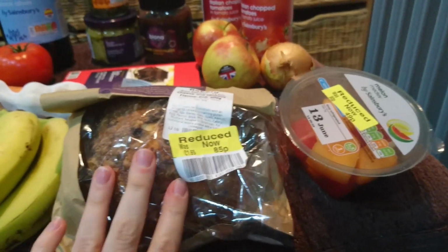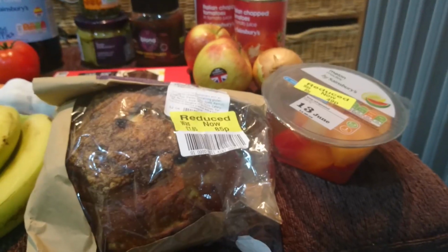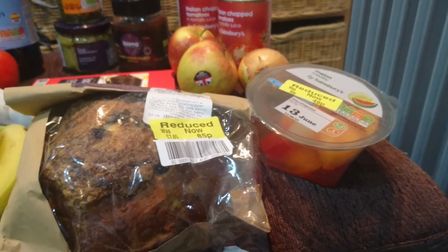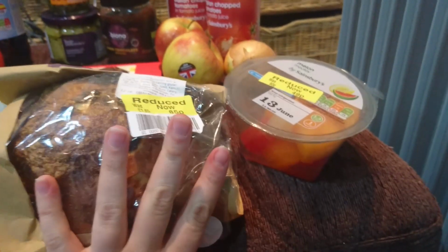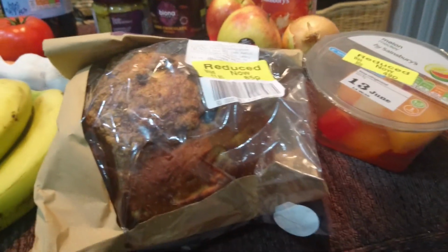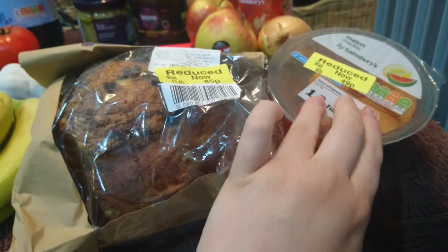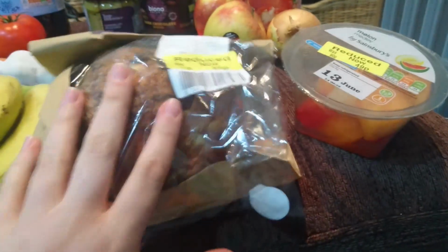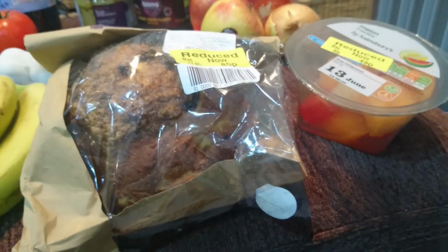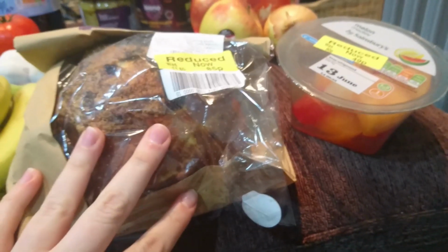So generally my rule is that I don't care about the packaging if the food... How rude of the melon to interrupt right there. But yeah, if the food's going to be going to waste anyway, then I don't care about the packaging, because you may as well actually eat the food that's inside the packaging rather than letting both the food and the packaging go to landfill. It just seems nonsensical to me to just let it go to landfill just because of the packaging.